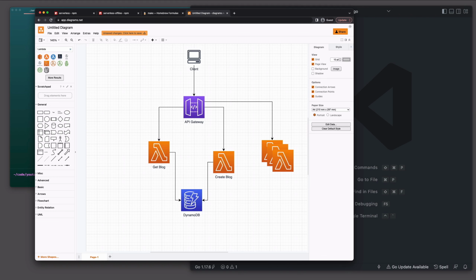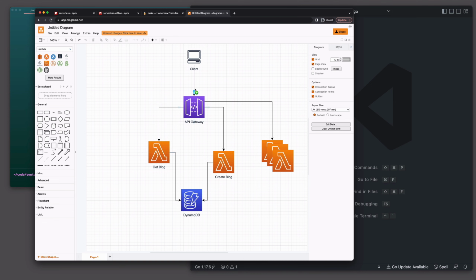Hello! In this video we're going to talk about a very simple architecture of a RESTful API application. Basically we're going to create a blog and get that blog. I'm not really going to do the code in these lambdas because they are too much detail, but what we are really going to do is put the architecture and this system together, just make sure it works locally. We can test everything locally, and then the rest would be detail.